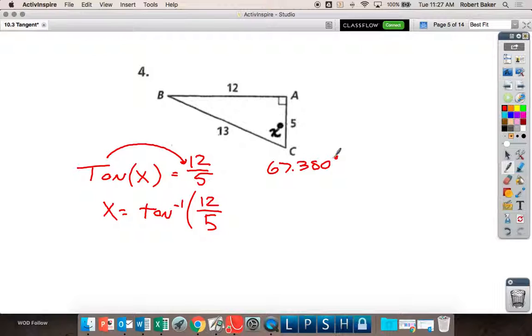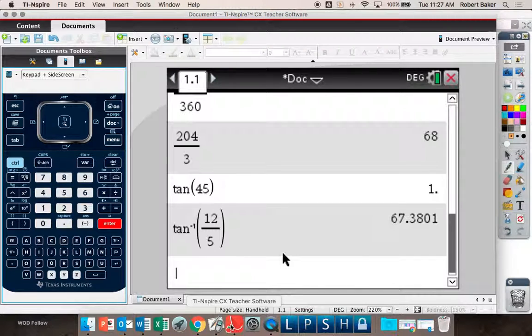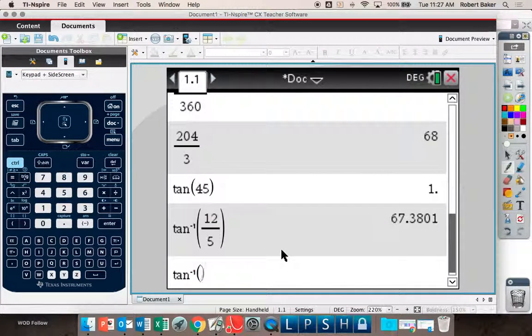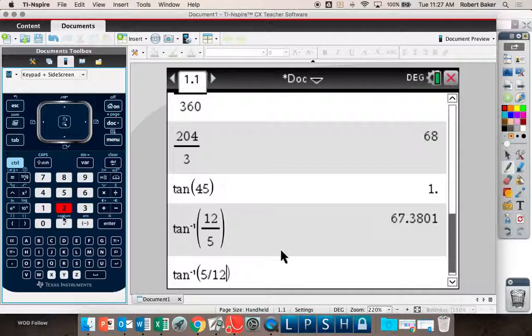Now I'm going to nerd out just a little bit. You don't have to do this if you don't want to. I'm going to find the tangent of B. I'm going to call that angle Y. So the tangent of Y is equal to opposite over adjacent. I know homie's going to go to the east side of the tracks, lose a life. It's going to become the inverse tangent of 5/12. Trig, inverse tangent of 5 divided by 12 now.